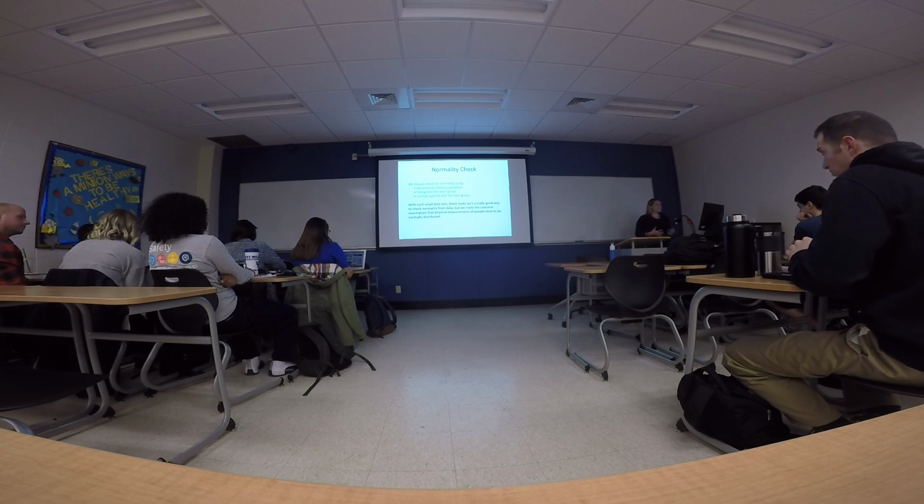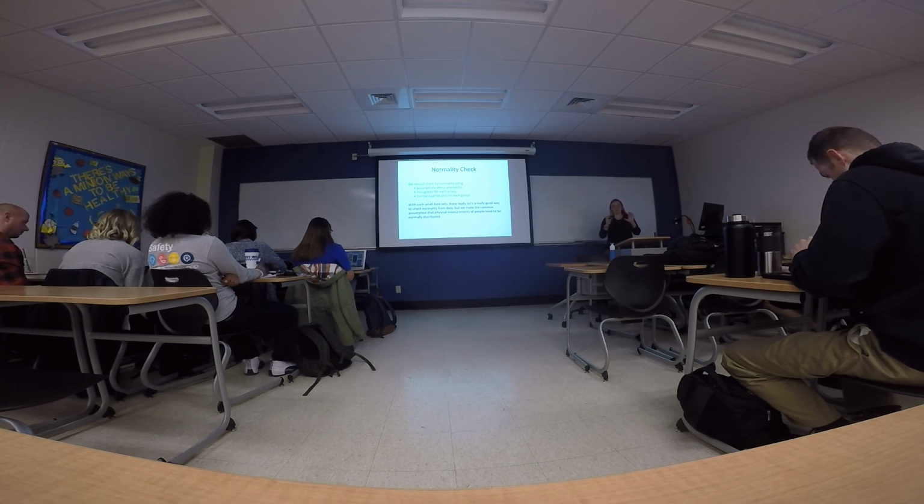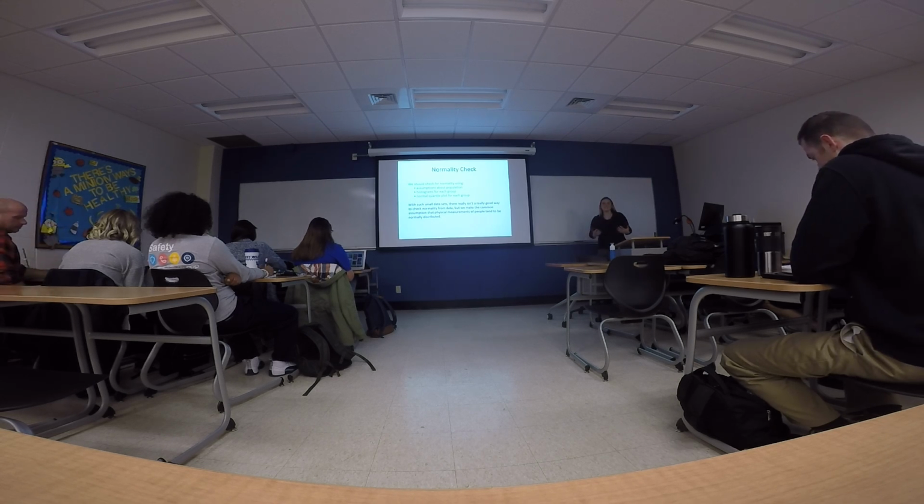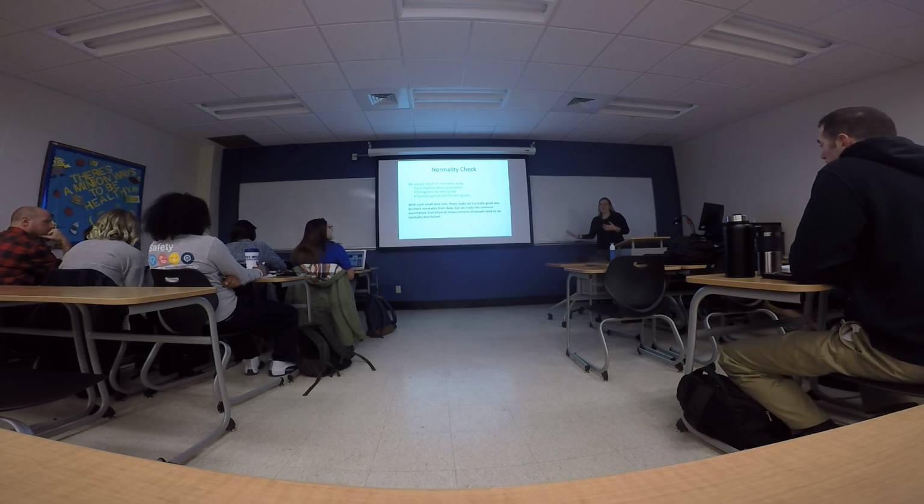If you have small data sets, there's not a great way to check for the normality of the data. But if we are relying on physical measurements, which I know a lot of you are, we can typically determine that if we're taking physical measurements from a sample that meets our criteria to participate in the study, so that might mean that part of the criteria is that they're athletes, or maybe part of the criteria is that they're overweight, then they're meeting the criteria for the study, right? So they are representing that variable at least in your sample. So that's one way to deal with it with small sample sets.